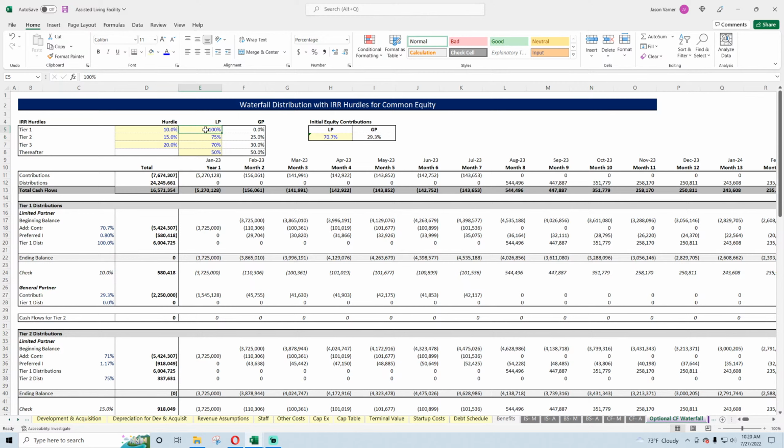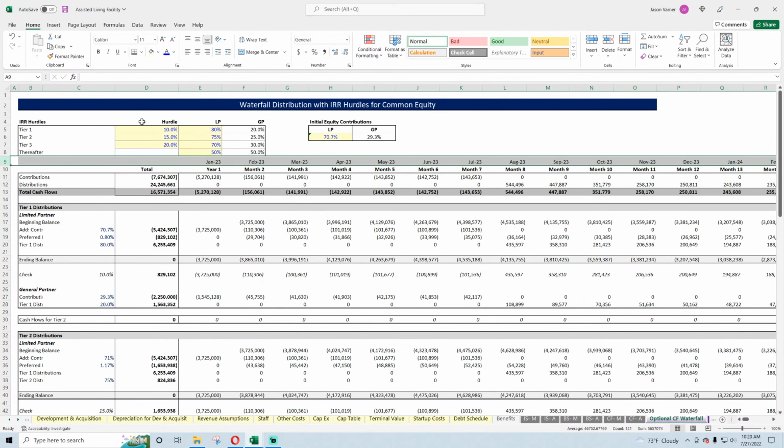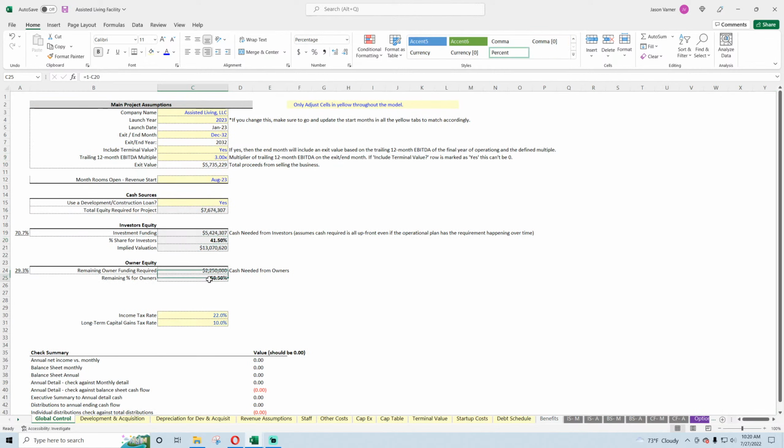They get all of the cash flows or what have you. It's going to be dependent on the deal. And then once they get past 10%, up to 15%, they'll split it this way and then this way and so on. And so what that does is that is a more sophisticated and incentive way to do what you see here in just the fixed percentages.